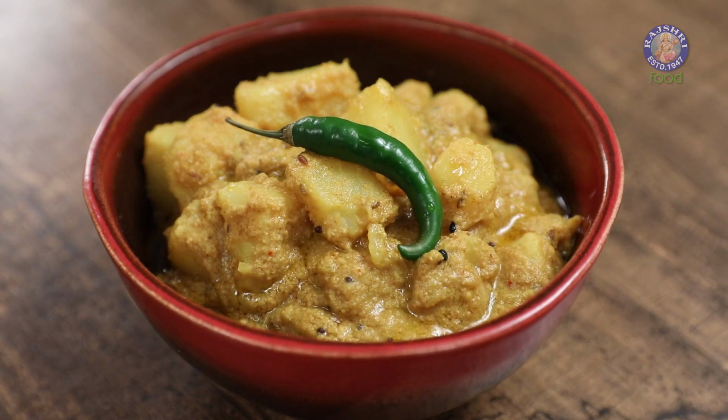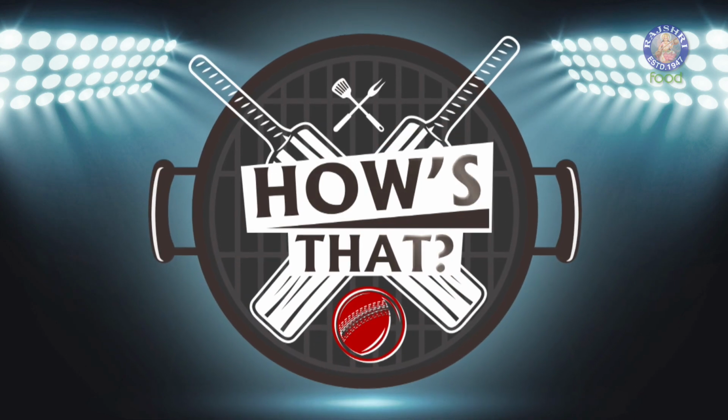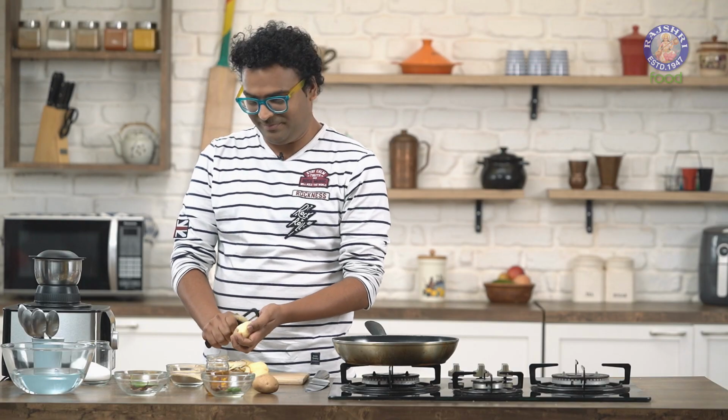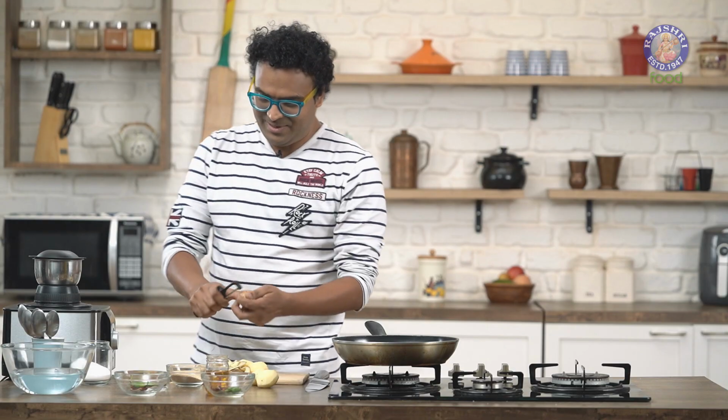Let's head to the kitchen and dedicate Aloo Posto to Saurav Ganguly. Well, I'm making a typically Bengali recipe called Aloo Posto. I have a very special place for Dada in my heart. What a fantastic player he has been. Pure class. Well, another habit that I liked about him is the way he picked up his players, because winning was all in his mind.